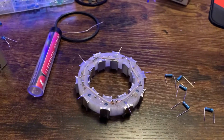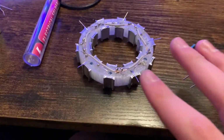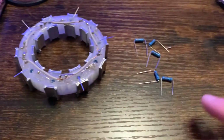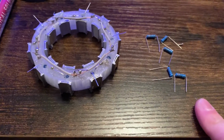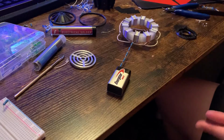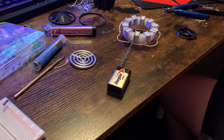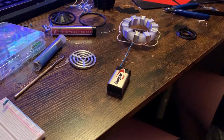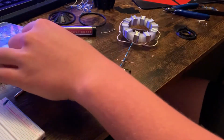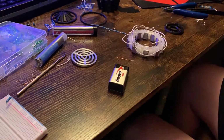So after about 3 days of trying, I finally got to this stage where I can just connect up the resistors to the positive side here. Sadly, it ended up not working because I'm a dum-dum. But the very next day, I had off of school, so I could work up until 11 o'clock and get this finished. Sadly, that didn't end up happening, and I finished it at 11 o'clock in the morning on Friday.